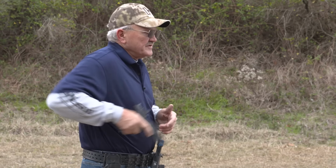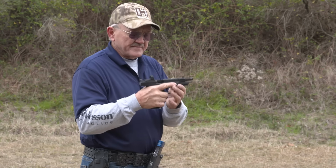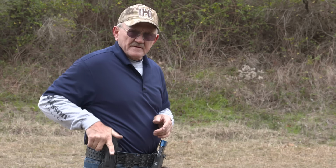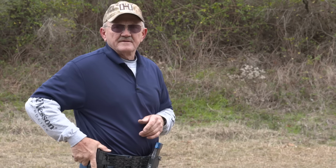So the 2 critical aspects about drawing a gun out of a holster are: never put your finger in the trigger guard until it's parallel to the ground, and never leave your finger in the trigger guard when you go to reholster. A good technique to remind yourself when you finish shooting is to take your finger out along the side of the frame like this and put your thumb behind the slide, so when you reholster, nothing's going to engage the trigger. Very important: keep that finger out of the trigger guard.